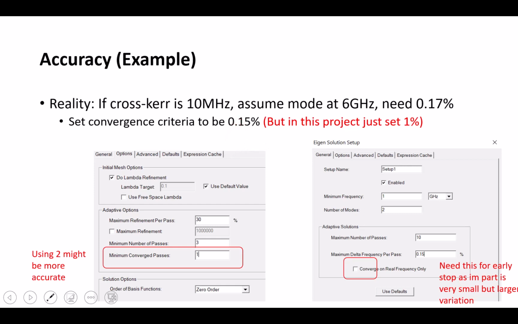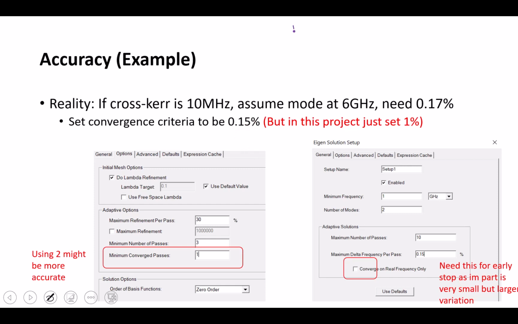But because that's a class project and also it's not well designed due to my problem, I don't want you to go so deep. I just want you to appreciate what it is and accept that the mesh is good enough. Yeah, I think this is setting the frequency simulation bit, right? No, frequency at the convergence. Actually, it's not shown here. There is a convergence setup where you say until what percentage you assume it is converged.